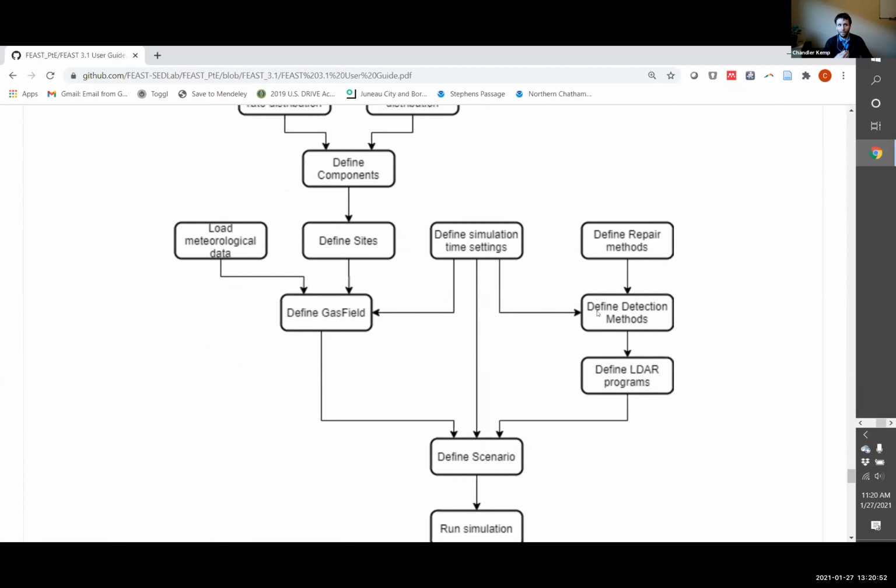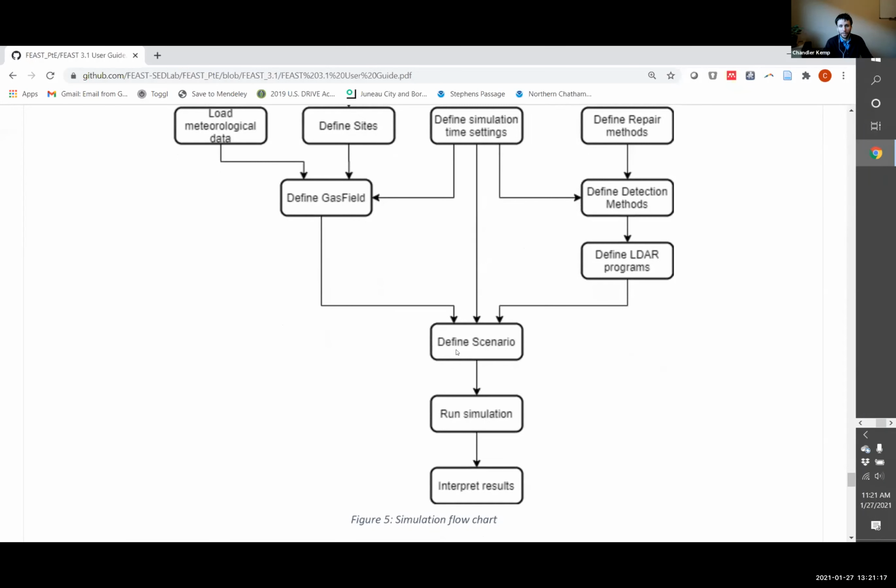So for example, if you have a plane-based survey, it might have an OGI camera ground crew as a dispatch object. So finally, once we get these detection methods defined, we can pass those into a leak detection and repair program. So at this point, we've defined the time settings for the simulation, the leak detection and repair programs, and the infrastructure contained in the gas field. So we pass all three of those into the scenario.